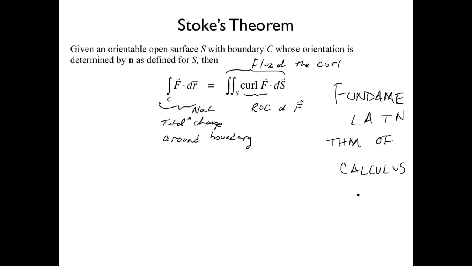So we're seeing it again. This is the theme. We saw it with Green's theorem. We saw it with the fundamental theorem of line integrals. We saw it with the divergence theorem. They're all fundamental theorems of calculus, so they all have these qualities: you use rate of change to calculate a bit of change, in this case a little bit of flux for a little area element. And when you sum up all that flux over the whole surface, it's the same as the total net change of the original vector field around the boundary. So this is our final fundamental theorem. We've got the fundamental theorem of line integrals, Green's theorem, the divergence theorem, and Stokes' theorem.